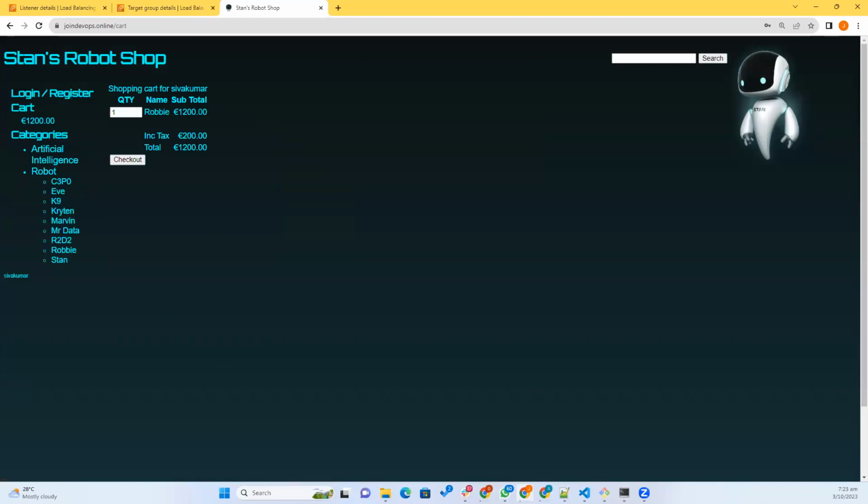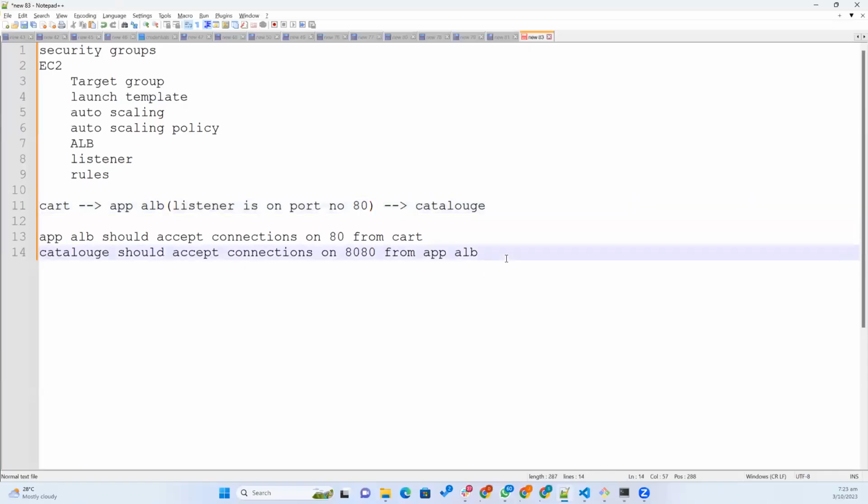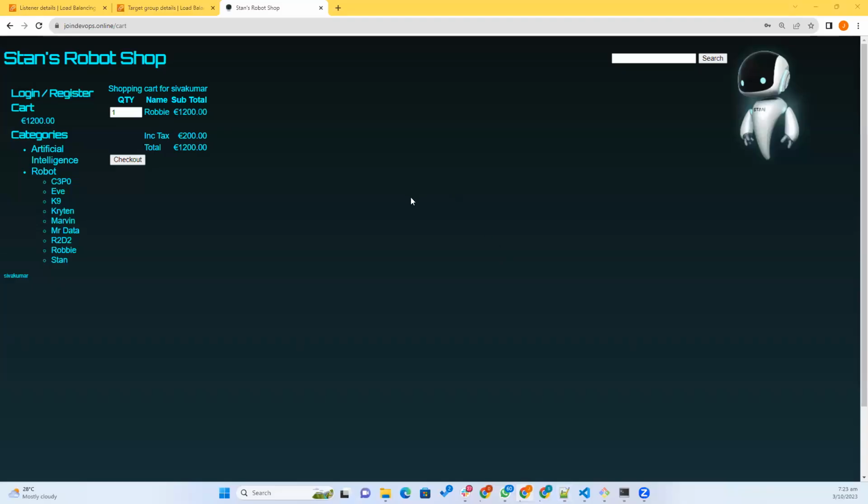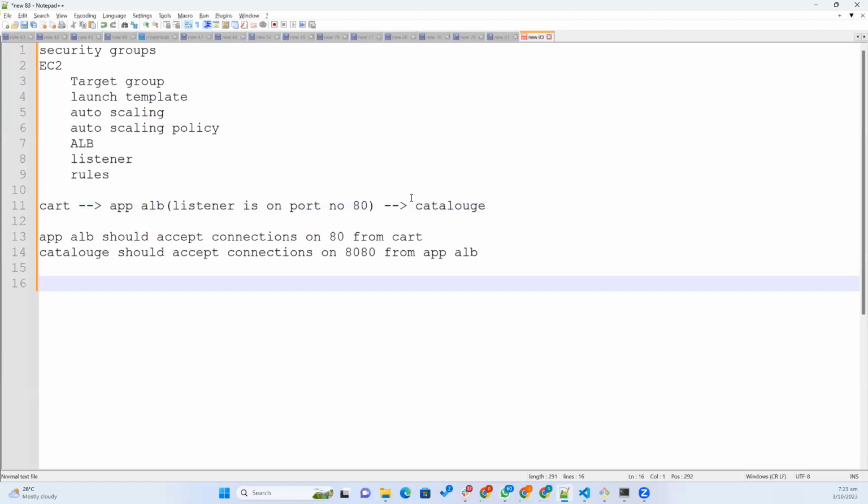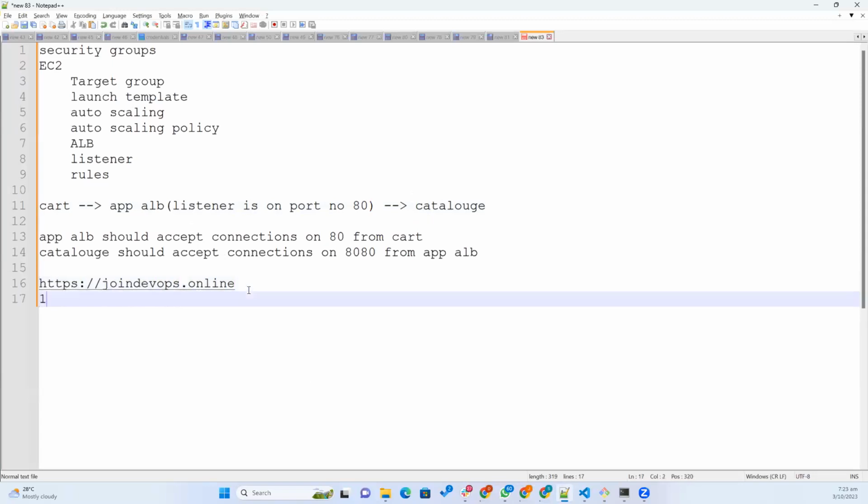Now once again, just repeat with me what will happen. This will be good for your debugging purposes whenever you get an error. Suppose you get an error here. Just repeat, or at least remember with me, the sequence of requests. https://joindevops.online. Where will the request go? You can send it in the chat.